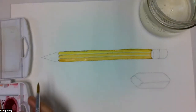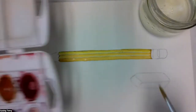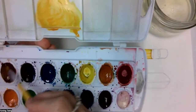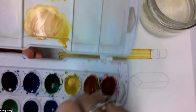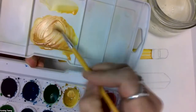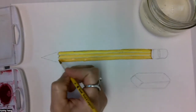Okay, all right, and then that's working on the bottom part. The bottom part, we want it a little bit even darker. So what I'm going to do, I'm going to add a little bit of brown right here, and then darken this orange and yellow mixture. Okay, you see yellow, orange, and a little bit of brown. Let's see if it's dark enough, okay? So I'm going to do it on the bottom part right here.